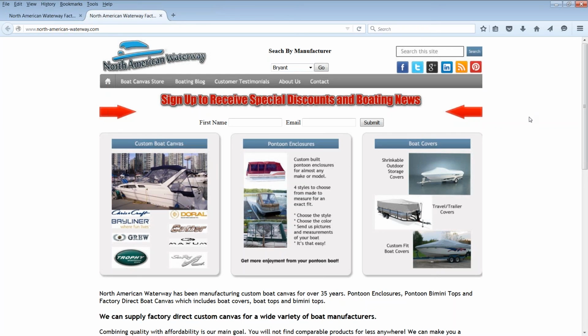Listen, if you could only do one thing, and you found one of those landing page editors where you can literally make changes, get rid of that sign up, move it somewhere, maybe move it below the three boxes, and then put a headline, a subheadline, introduction. Let them know where you're at, what you can do, and why you should do it, right there at the top, so that they can understand it. Okay.